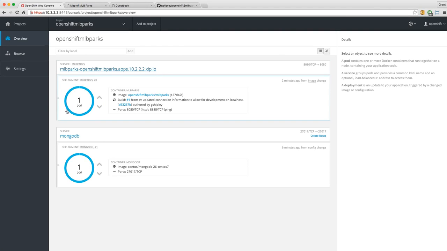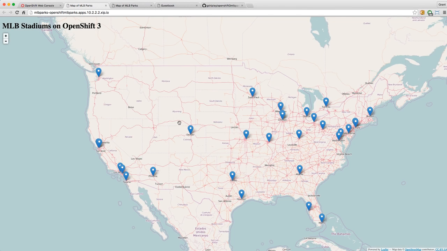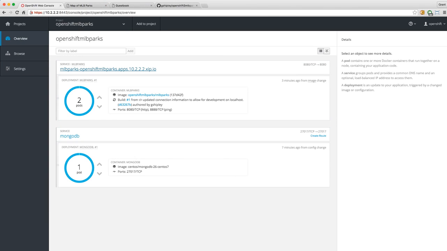So let's see how fast we can scale up the old JBoss system here. Java's pretty renowned for being slow. Let's see if that's true. Let's scale it up to 2 here. It's thinking about it. Come on, Java, you can do it. Starting JBoss up, I guess. So let's see how long it actually takes. Should be done. There we go. We're now up to 2 JBoss EAP servers, all load balanced.